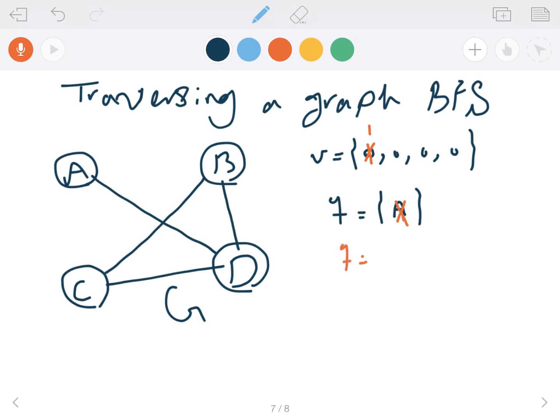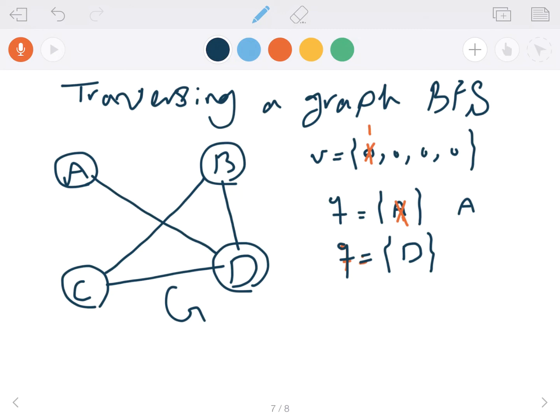Let's change the color. So we are enqueuing D, which is the only adjacent vertex of A. So now the queue is D. Going back to the while loop, because the queue is not empty, we are dequeuing from the queue. I forgot to mention that A is visited here.